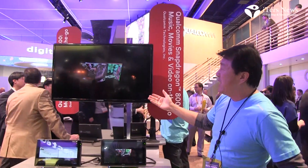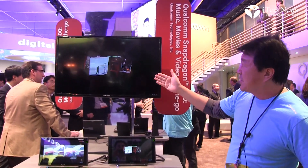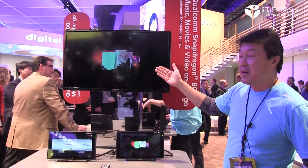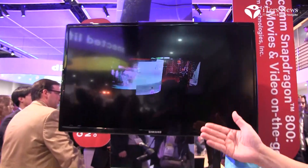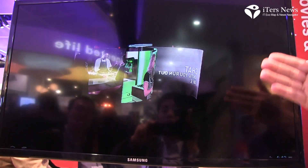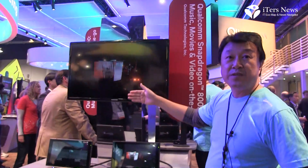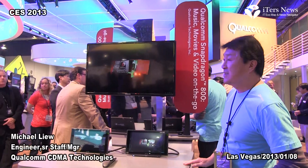The next demonstration is to showcase our GPGPU, which is also integrated into our Snapdragon 800 series chipset. What you are seeing here is 6 720p video clips being decoded by our hardware video decoder simultaneously. After decoding, the video is sent over to the GPU side for processing — all the general post-processing, composition, and rendering of the video onto the surface are done on the GPU side, freeing up our CPU to do other work. This is our latest GPU integrated into our chipset.